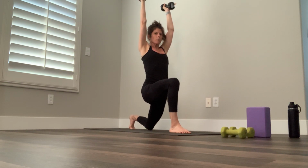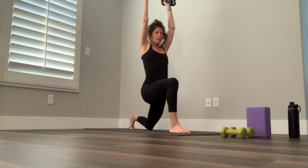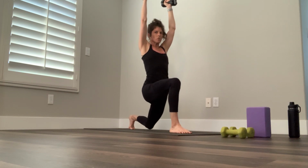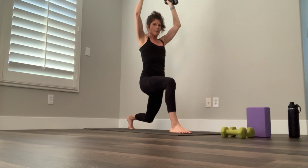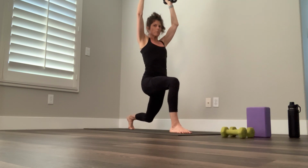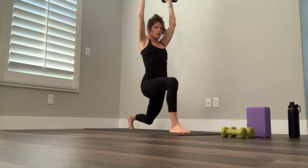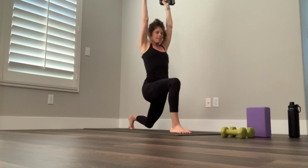Lower and press. Lift through center. Lower and lift. Inhale through center. Really pressing into that front right heel. Keeping your shoulders stacked directly over your hips. Last 8 here.